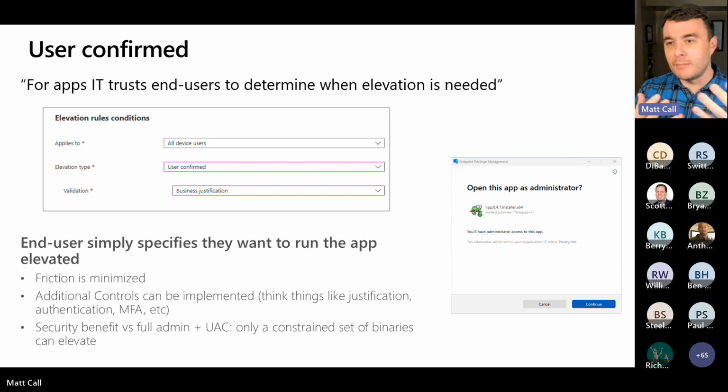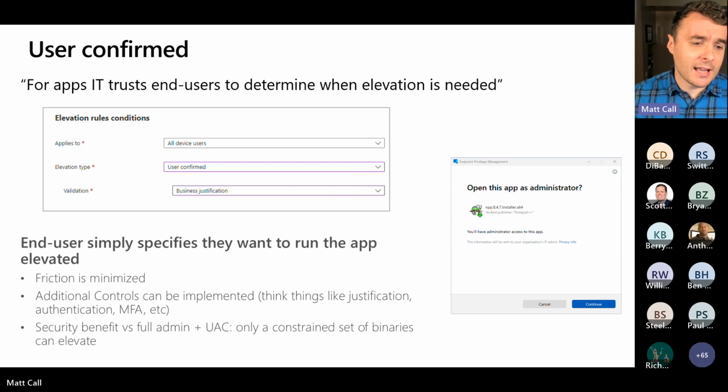So that way you can get feedback from end users, things like justification, things like make the user authenticate again, right? Those sort of things can be required before you complete an elevation, and they're required on a per app basis. So you could have a handful of apps that just require continue cancel because you trust them. And then you have other apps that maybe you want to make sure that the end user's there, or you want a justification from them. You can specify those apps to be used there.